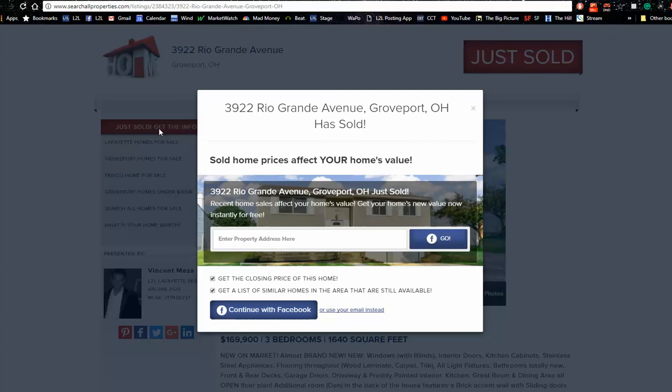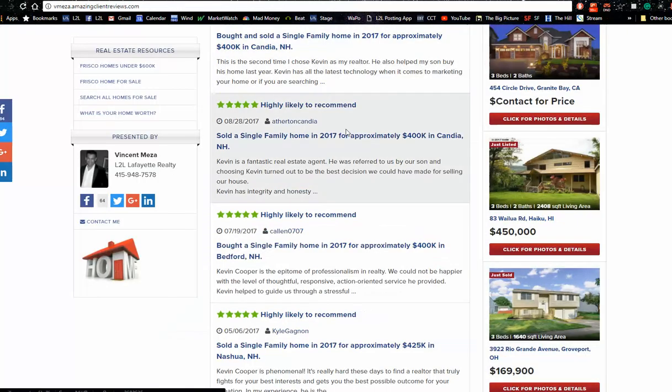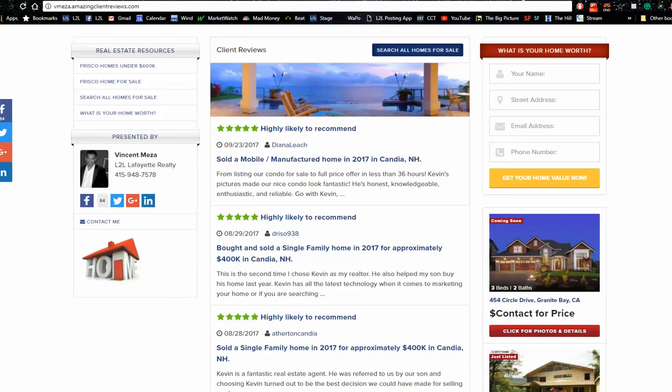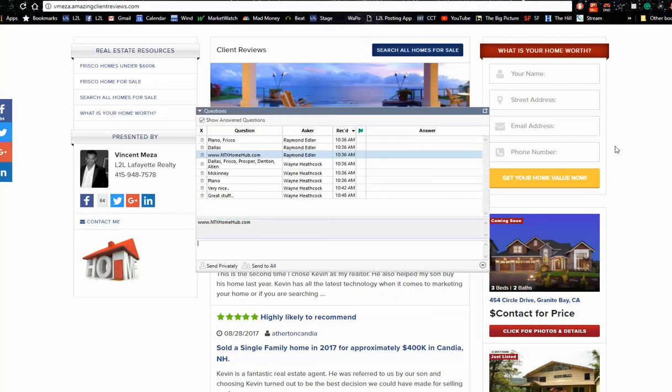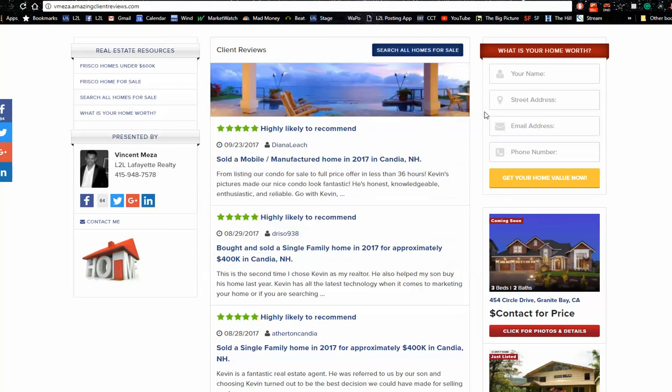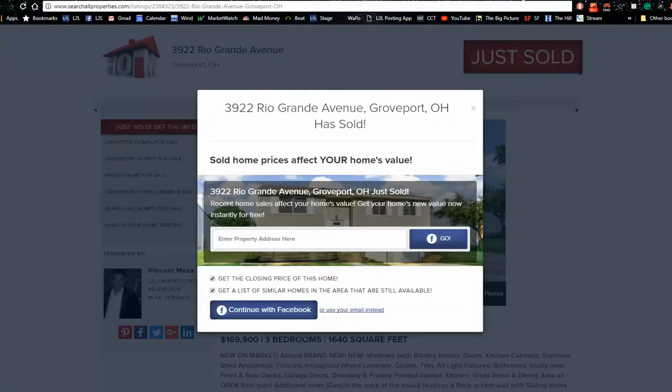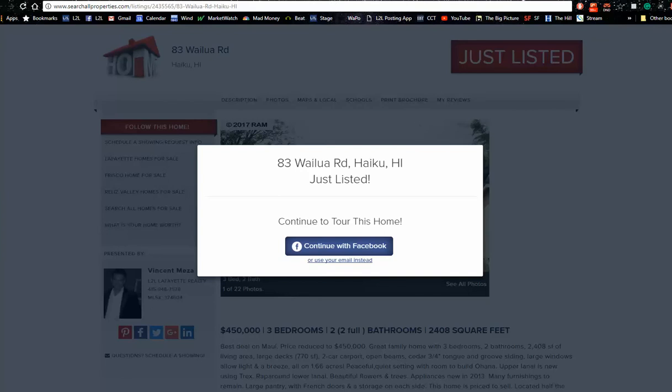So this one tool is designed to get you leads in multiple ways. It only works, however, if you use it. If you just leave it inside Listings to Leads, it doesn't do a whole lot. But if you're getting reviews on Zillow, apply them on Facebook the way I just described. If you want, you can do it on LinkedIn or other social media. But there are a lot of people on Facebook, so that's why we really recommend that. I see some questions here. Thanks, Wayne. Okay, so that's one tool. Again, we're using our favorite lead gen links.